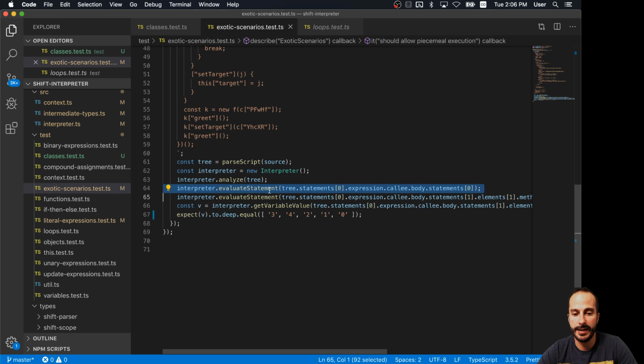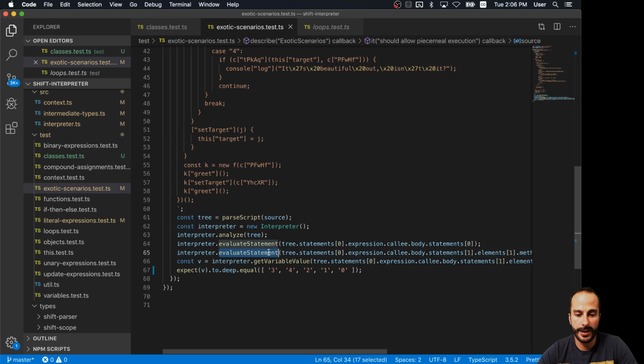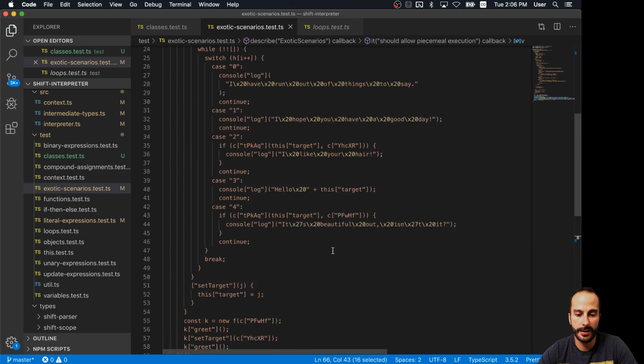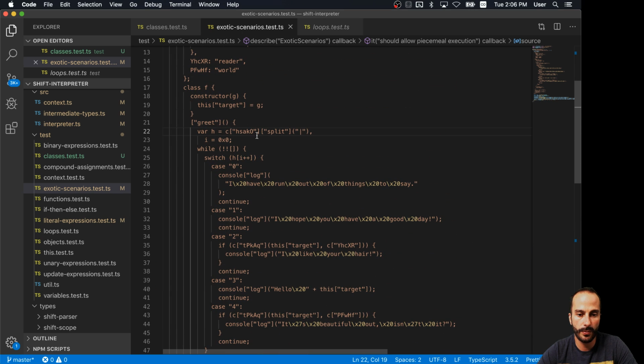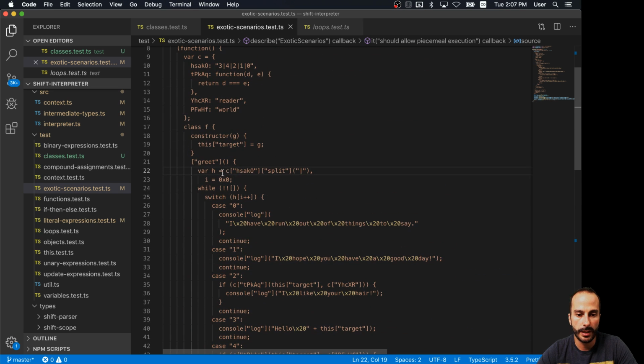We're evaluating that right here, and then we are popping over to here and evaluating that. And then we are getting the variable value of whatever, let's see, variable value of binding. This. We were getting the value of whatever h ended up being. So this dramatically simplifies our deobfuscation code for this particular type of obfuscation, because we don't actually need to care about the internals of any of these things. We'll just execute it and figure out what it comes back with.